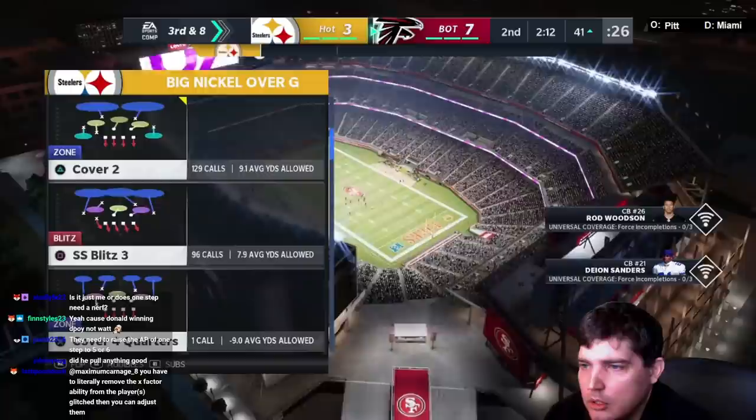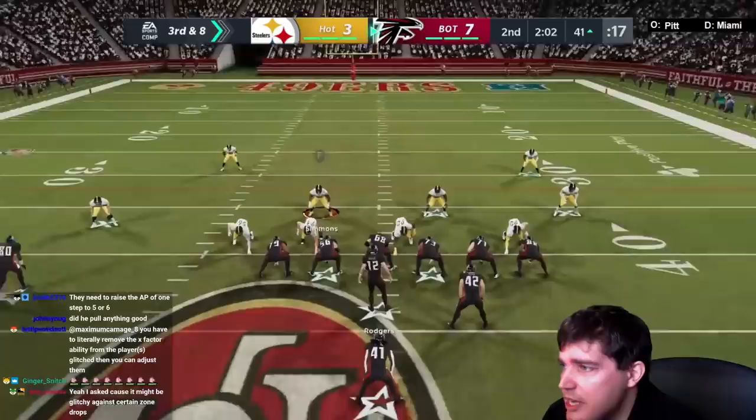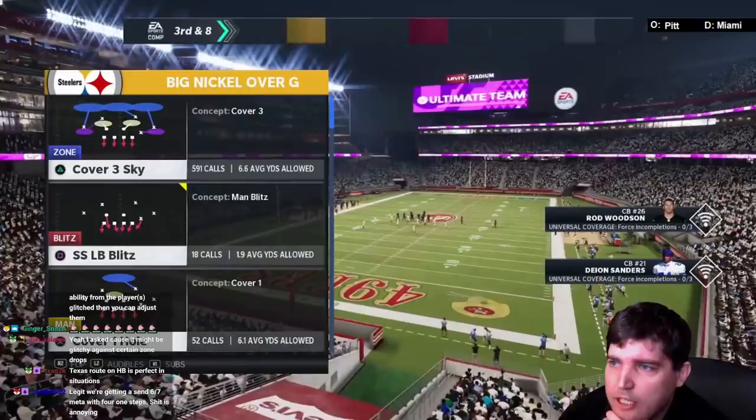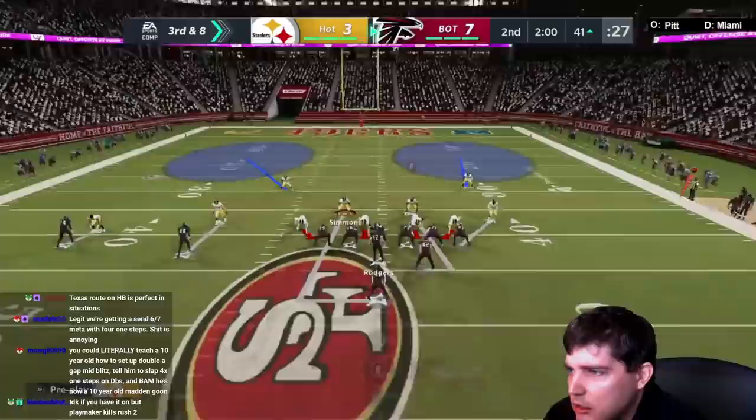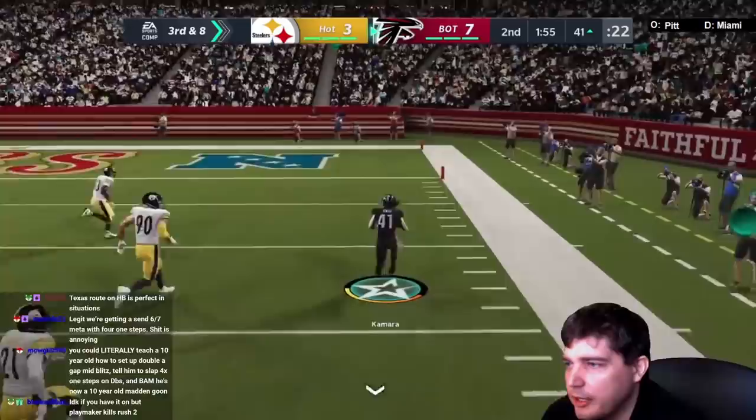Alright, we are gonna watch Strong H slot. So he's gonna do that flat route to the... He's not. It's not Strong H slot. It's Strong H what? That's got that. That's got that shit. Oh my god, dude. Nice work.